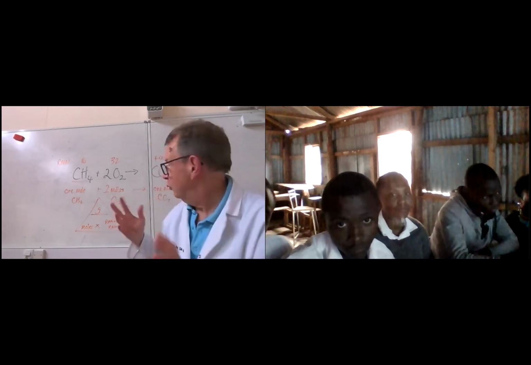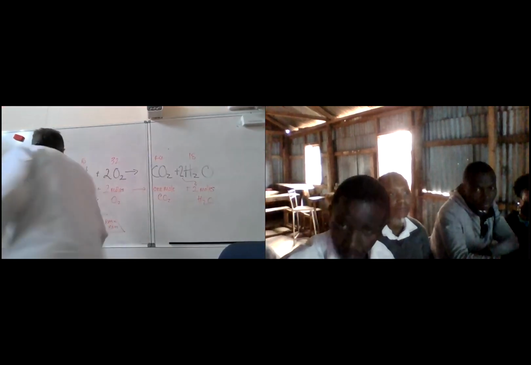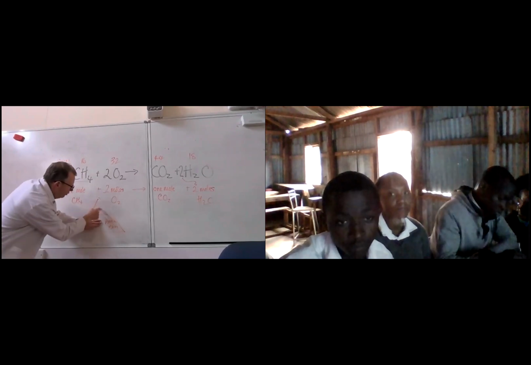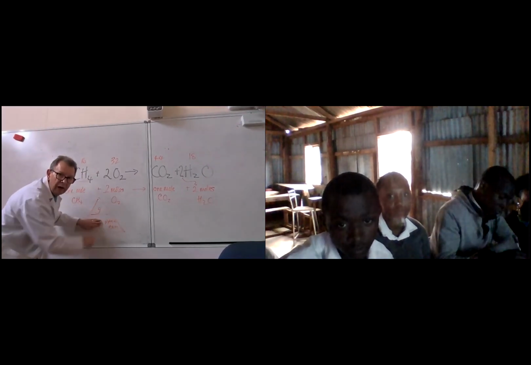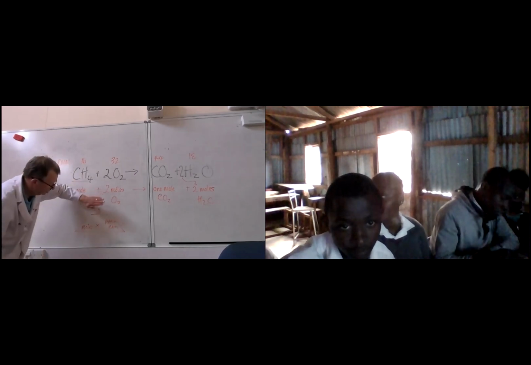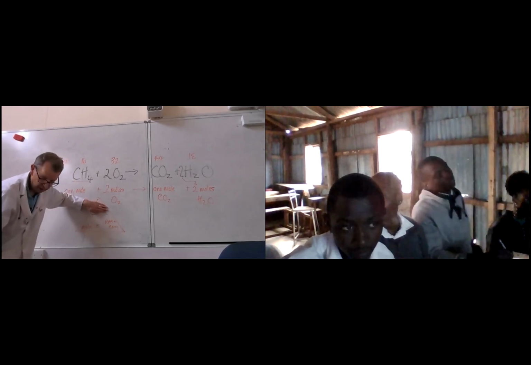And what you do is you just cover the one you want. So if I want to know the number of moles, I just cover it. Moles equals grams over RAM or RMM. If I want to know mass, if I want to know the grams, I just cover this. It equals moles times RAM or RMM. Okay?